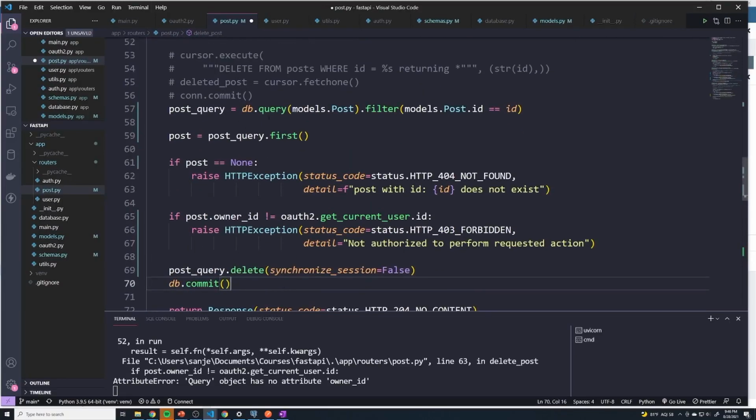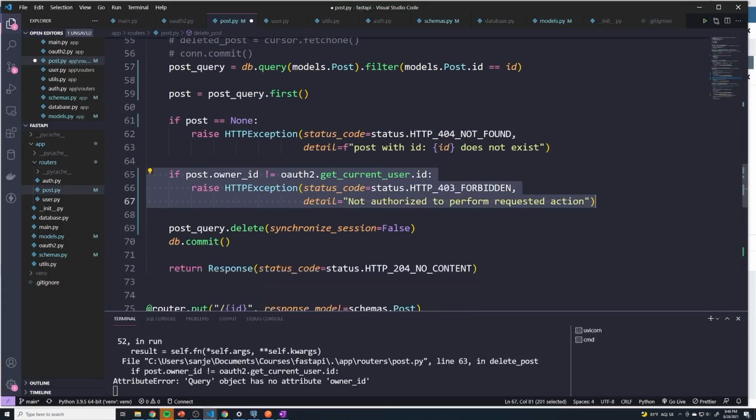All right, and just to kind of quickly recap, we define the query here. We'll then find this post. We'll check to see if it's not there. And then we'll check to see if the user who's logged in actually owns this post. And then we're going to grab the original query, and then we're just going to append a delete so that we delete it. That's all.